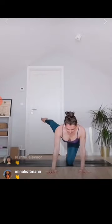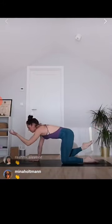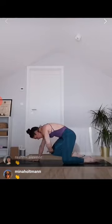Now hands forward in front of you, ground into the mat, lift the left leg up and stay here. Slowly take it back behind you, reach your right arm up, inhale. Exhale, elbow to knee, around the spine. Inhale to open up. Exhale, elbow to knee, around. One more. Inhale to open up.